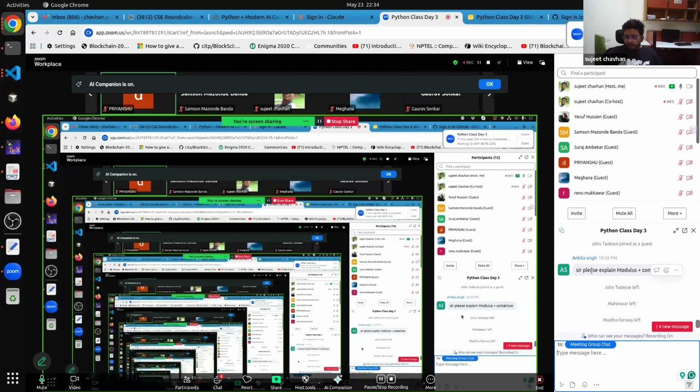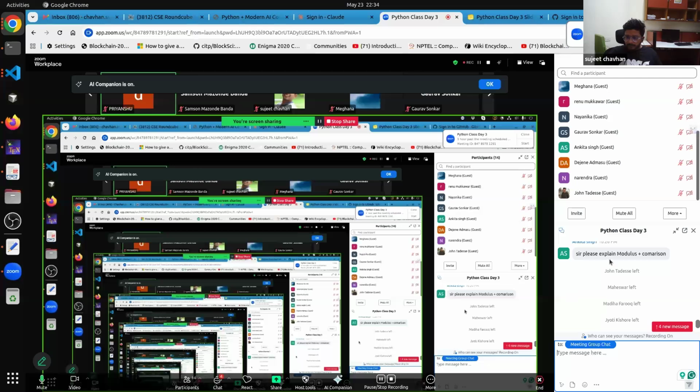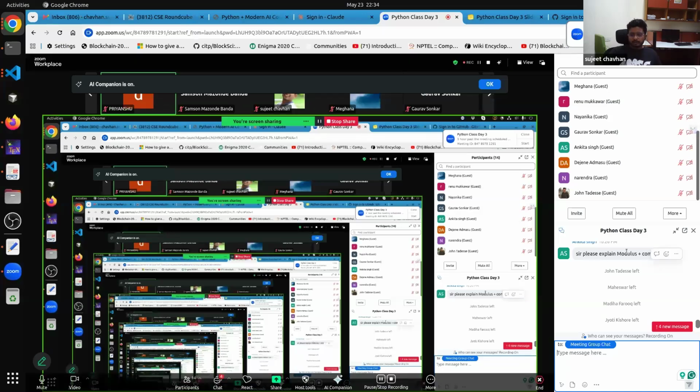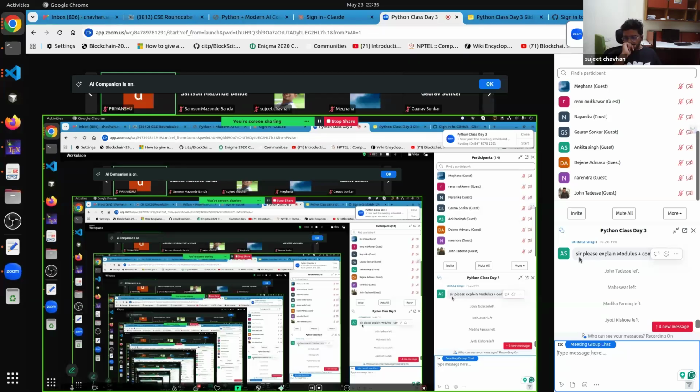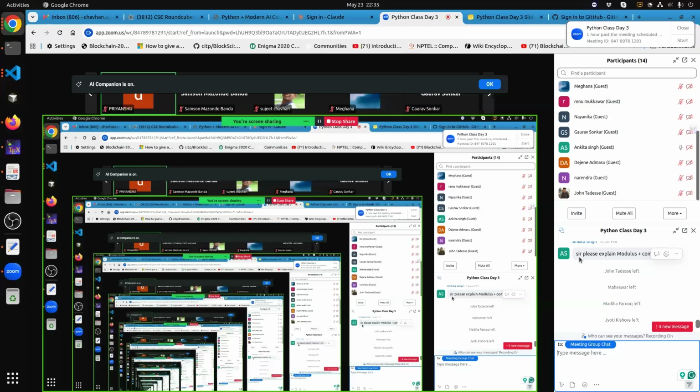So, okay, I have one doubt in this. Ankita Singh is saying, Sir, please explain modulus plus comparison. So, is this clear or you have doubt in this? It will be good if you unmute and speak. Sir, I have a doubt in it.